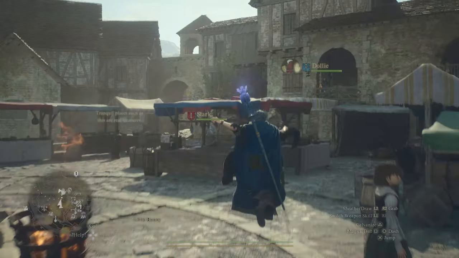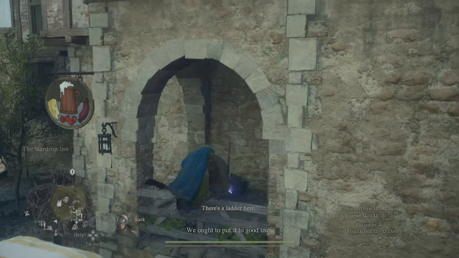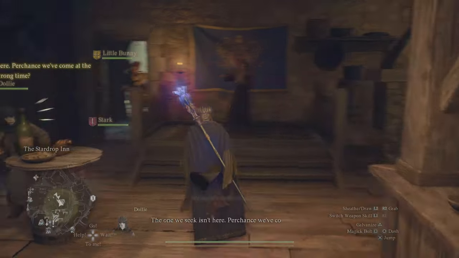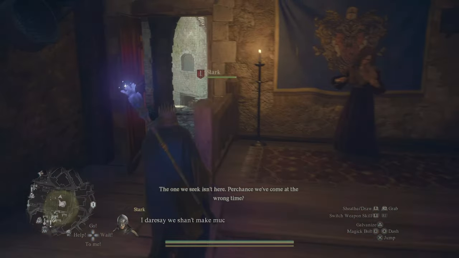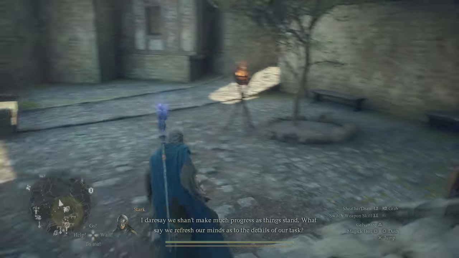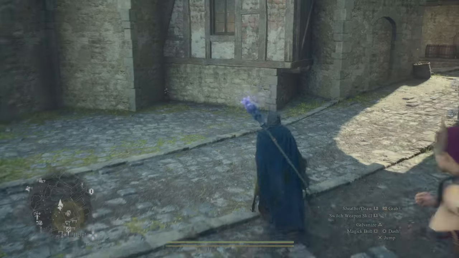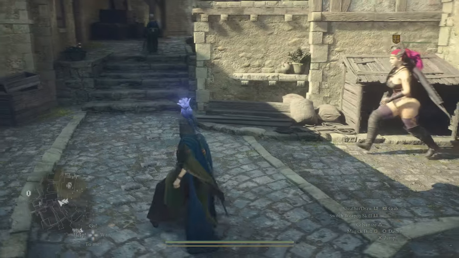There's a ladder here. We ought to put it to good use. I love levitate. The one we seek isn't here. Perchance we've come at the wrong time. Oh. I dare say we shan't make much progress as things stand. Oh, we gotta go there at night. Refresh our minds as to the details of our task. Where is a bench? Is there a bench anywhere?